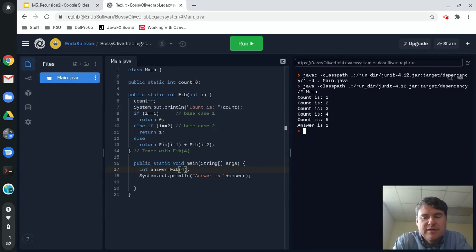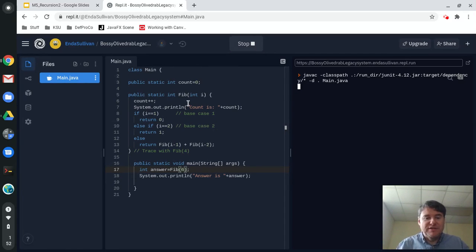And it's because every time you make a call to Fibonacci, it's likely going to have to make another call until it gets all the way down to 1. And annoyingly, it's going to keep recalculating the same numbers over and over again, because after the first path through for 4, it got all the way down to Fibonacci of 1, and then it knew an answer. But it knew at that point the answer to 2. If I went to Fibonacci of 6, you'll see that it's going to recalculate all of these again.